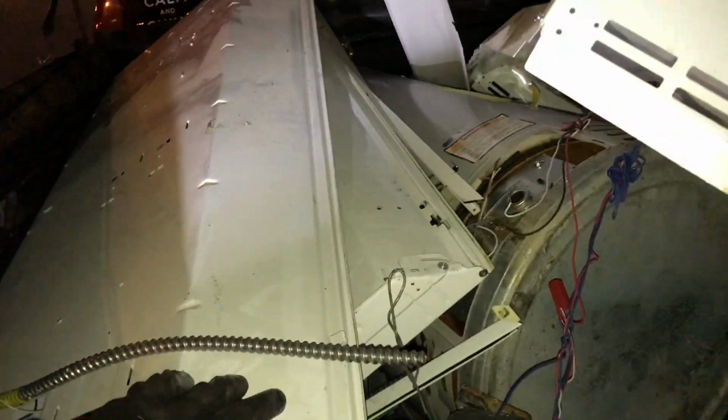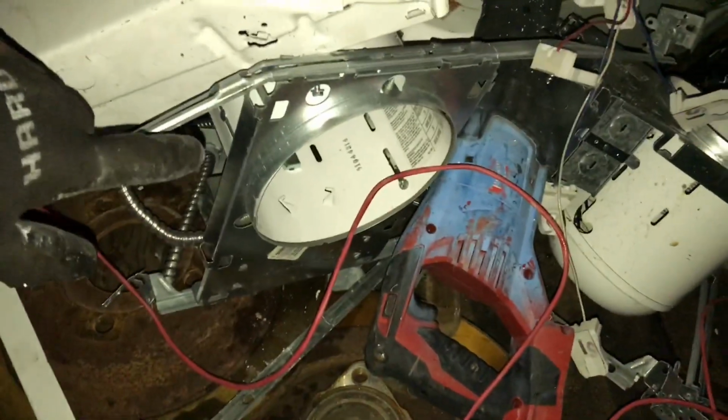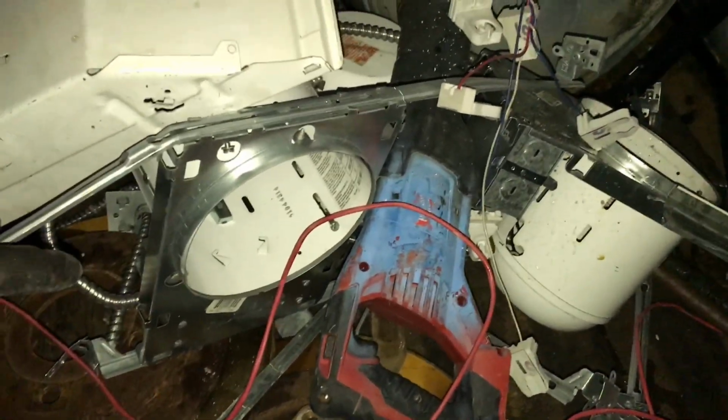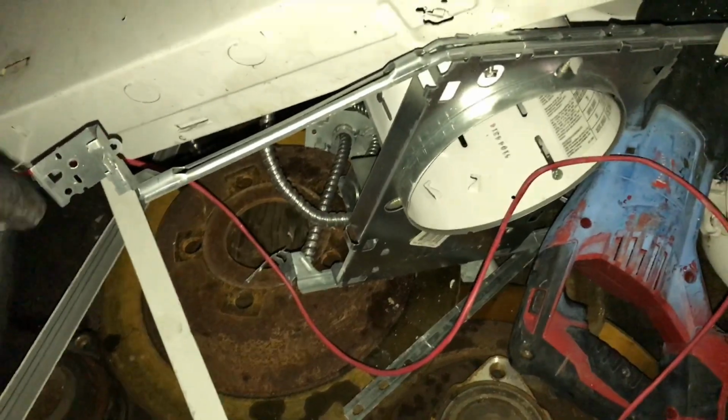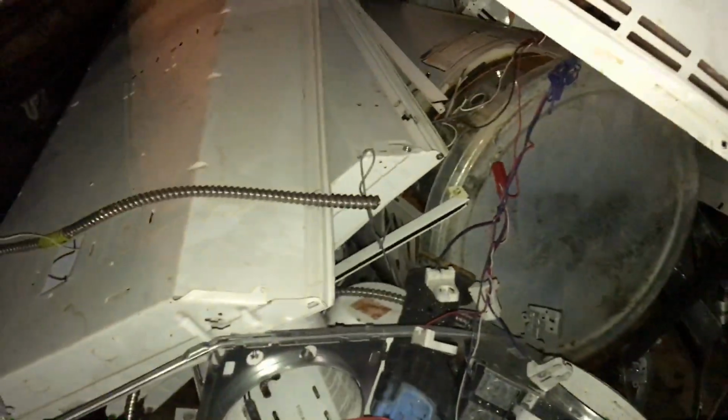So I got, I don't know, 4 of these lights. I think only one of them has the ballast in it. I got some recessed light fixtures. All these car parts are actually from when I just did the front end on my vehicle. A buddy of mine has a lift and let me use it and helped me out a lot to completely rebuild the front suspension. So that's everything there. Got a little bit of conduit and the aluminum inserts there.